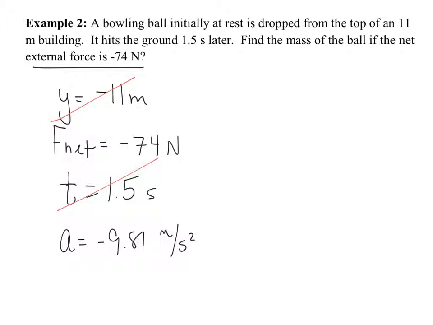It's not in our formula. Yeah, the formula we're going to use is net external force equals m a. So as a result, we don't need to think about y or t. I mean, y and t could help us. What could y and t give us? Maybe the initial velocity, but that's 0 because it's dropped. It could give us the acceleration if we solve, but we already have that. So that information is extra. We don't really need it.